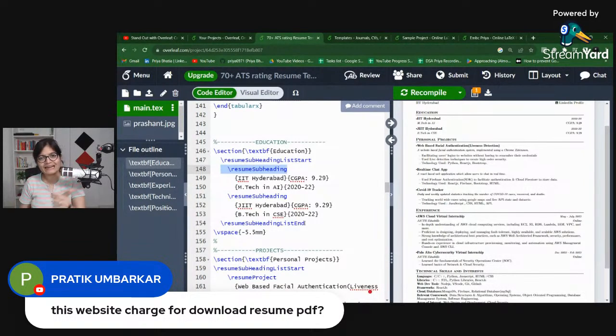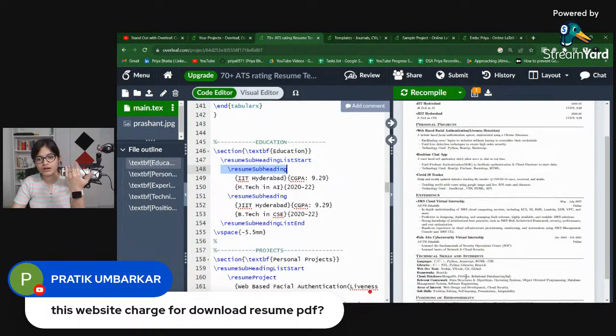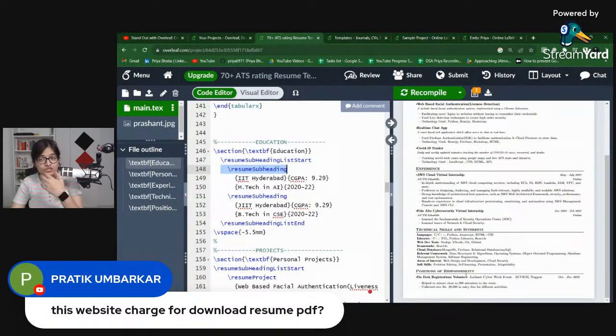Whatever be your LinkedIn ID, whatever be your GitHub ID, whatever be your projects part, whatever be your technical skills, whatever be your scholastic achievements, whatever be your positions of responsibility, you have to write it on your own. उसको कोड पार्ट को हमें टच ही नहीं करना है इन अ वे.